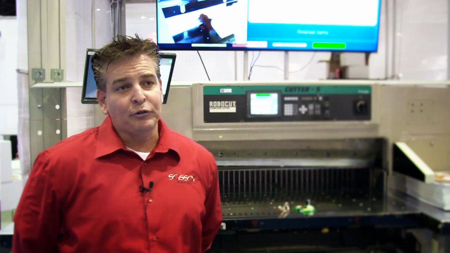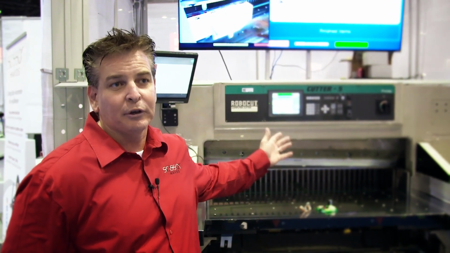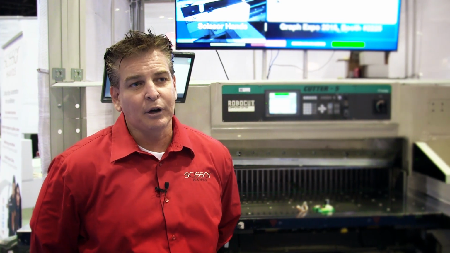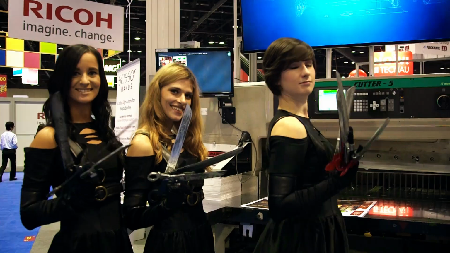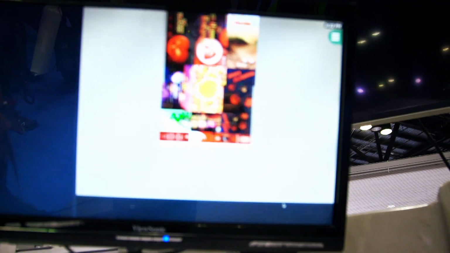So it's a software license. There's a hardware piece that goes in, so we have a little piece that goes inside each cutter in order to talk to the cutter. Some cutter manufacturers are now actually putting a port on the cutter, and a sticker saying Scissor Hands ready. So with those cutters, you just plug in and we're done. There's not even a board that needs to go inside anymore. All it takes is to get the software license. The license is actually available on scissorhands.net, so you can see the license and exactly what it is.